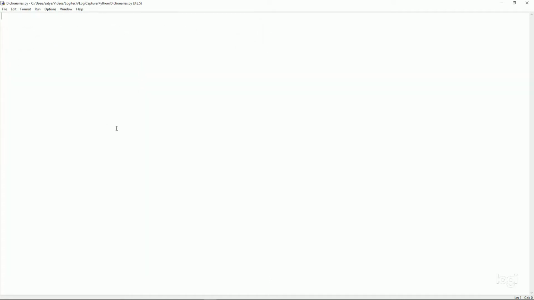Alright, so I've saved it, and we're going to be making a variable name. And this variable name is going to be food. And food is equal to whatever key and value pairs we assign it. So instead of having square brackets, like I said, we're going to be having curly brackets. And inside these curly brackets, let's put our quotation marks. And let's put a random food that you like.